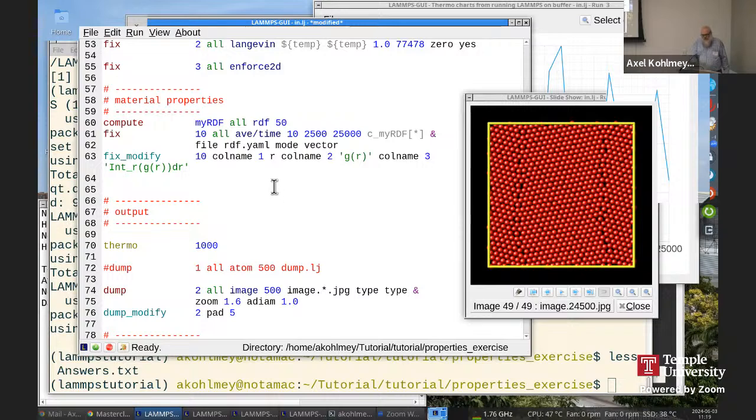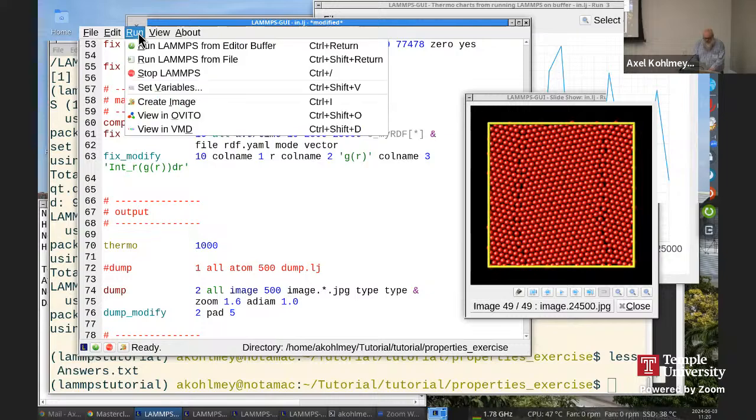Since we know what they are, we can tell LAMMPS to modify the title string that it outputs to a custom string. So we are outputting R, G of R, and integral over R of G of R. That makes it easier to process this.